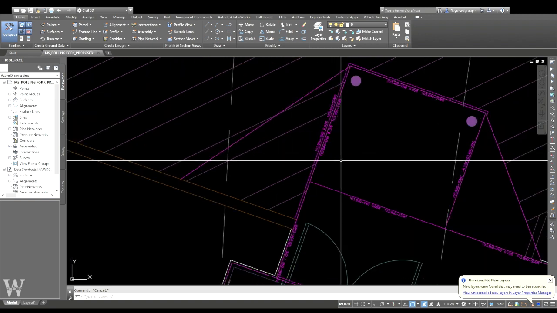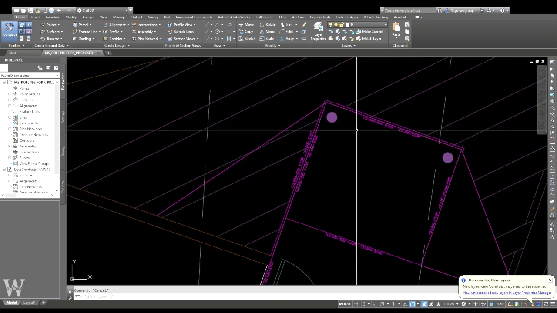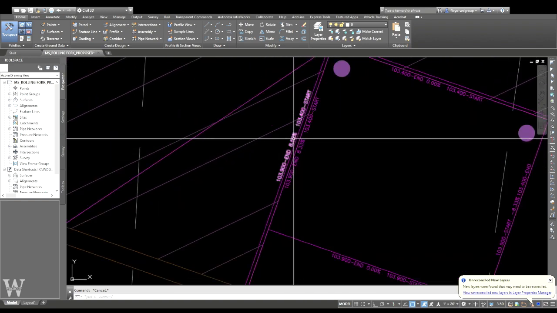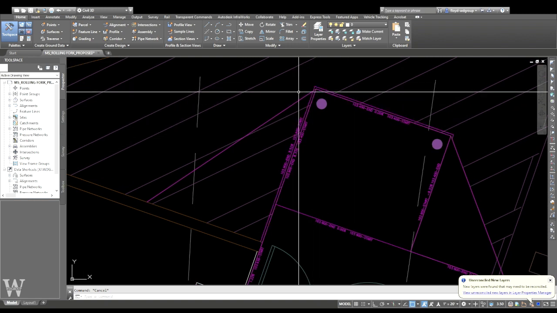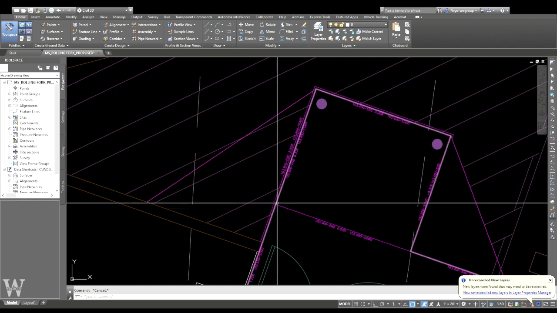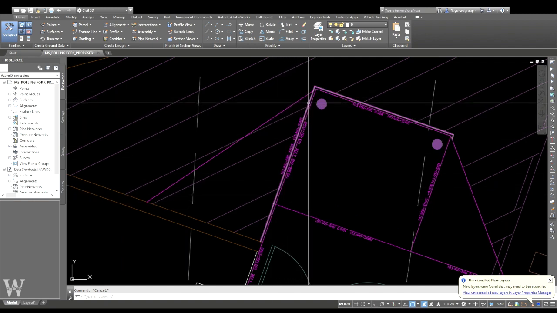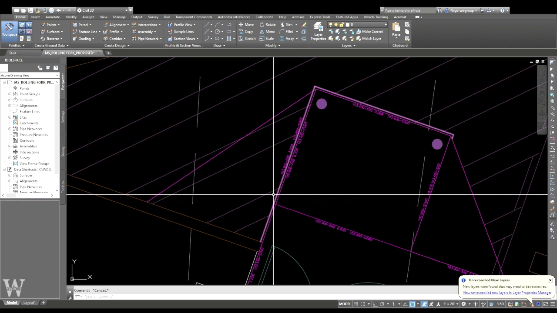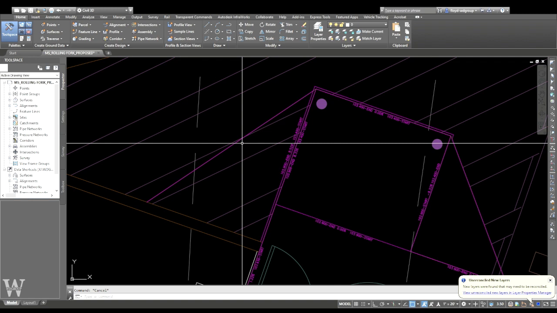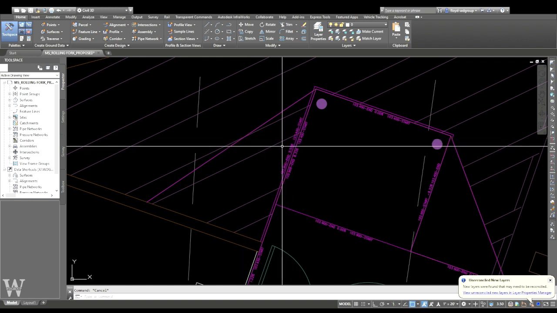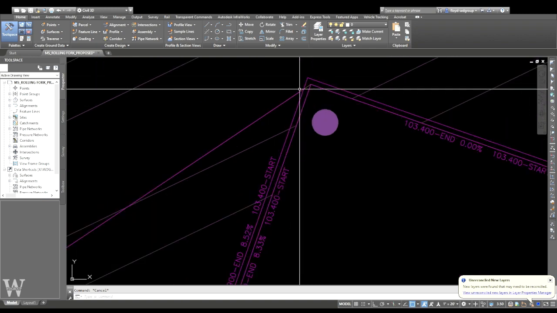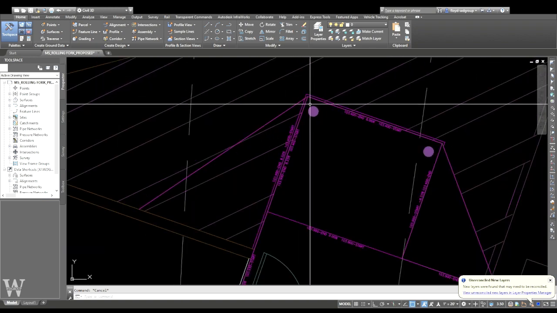Now, one thing you'll see, and I wanted to do this more than anything, is that this is a handicap ramp. 1 in 12 is 8.33% slope. If you notice, this slope shows different because of all these offset things. When we tell them what elevation, we're going to tell them that point and this point. These points won't show up in any kind of labels or anywhere. They're just there so the surface looks right and we don't get any weird contours. And you'll see it as we make the surface. So it's okay if the slope's just a little bit different, because all three of those points are the same elevation. It makes the slope different.